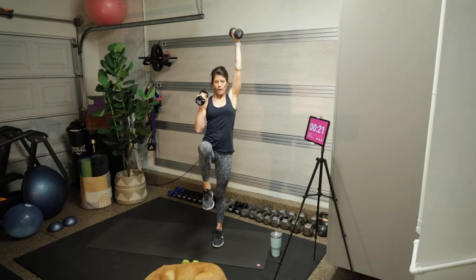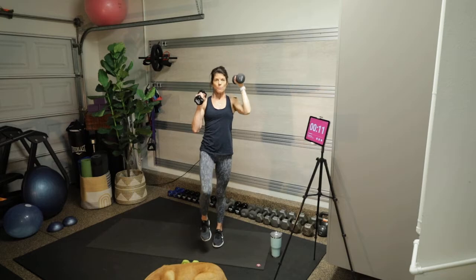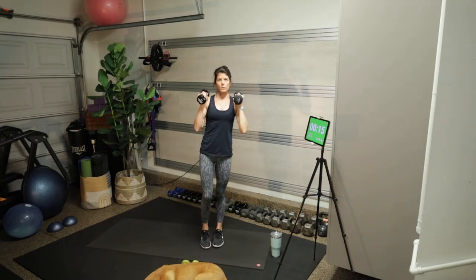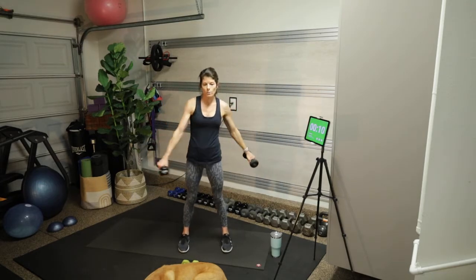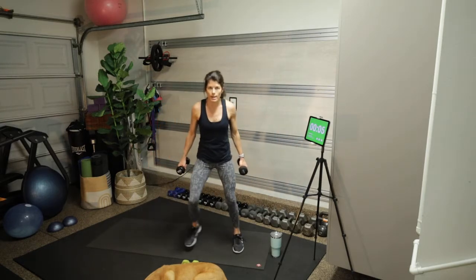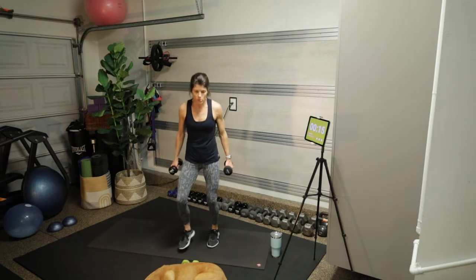So after this, we're gonna have all new exercises. We're gonna have two exercises and then we'll combine the two exercises. It's a little mashup here. Whoo, that arm's getting tired and I'm using light dumbbells. So if you are using heavier dumbbells, kudos to you. Okay, you can put the dumbbells down. Shake your arms out. I believe we have 30 seconds here. If you don't need the 30 seconds, I want you to do side steps or a boxer shuffle.